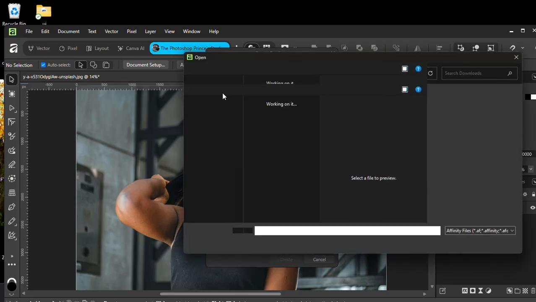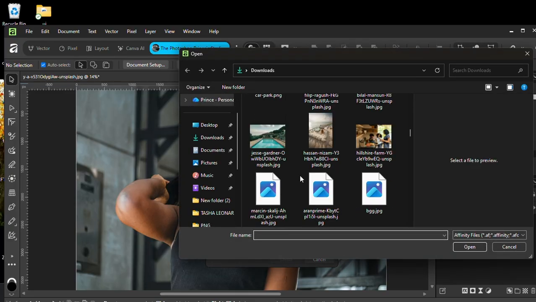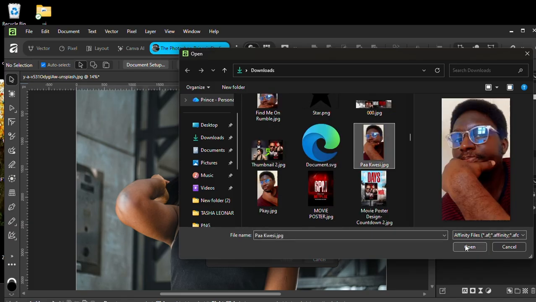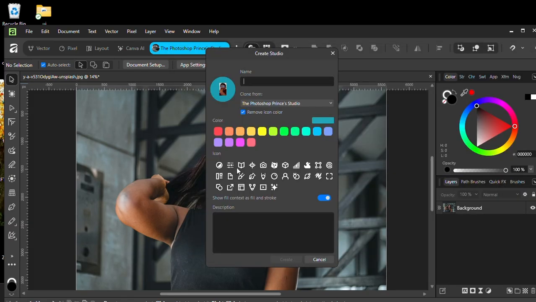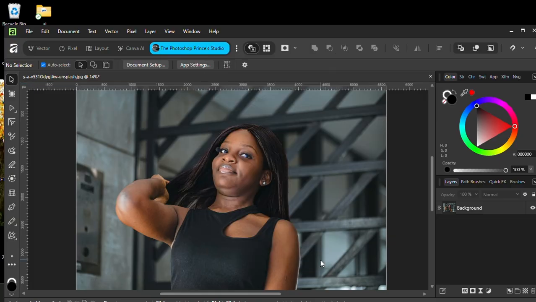You can choose a picture. You can just select any picture you want. So if it's this picture, I just select it. You can add a description to it. When you have everything sorted out, you can choose the color you want, click on create, and it will create your own studio. You'll see the name, you'll see the picture. When I switch to this, everything changes. You could tell the difference. Something changed in here. When I switch back, you can see the tools changed.